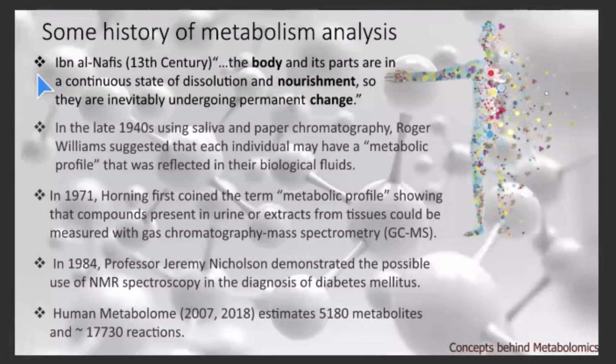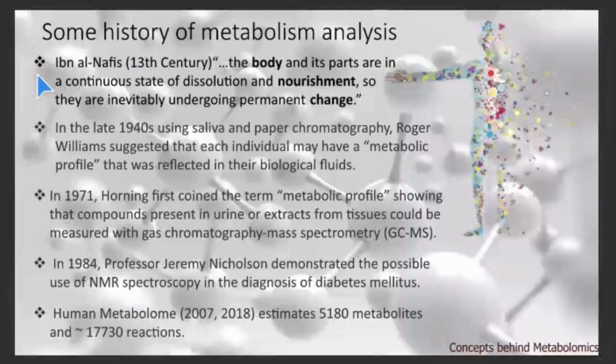And it was then around the early 2000s, and ongoing till today, that a real push has developed to try and catalogue metabolomes, and indeed the human metabolome, in the same way that there's been the effort to sequence the human genome and other organisms. Currently, although it's a very hand-wavy figure, we estimate from post-genomic data that there may be something around 5,000 metabolites present in the human metabolome of all major cells and body fluids.